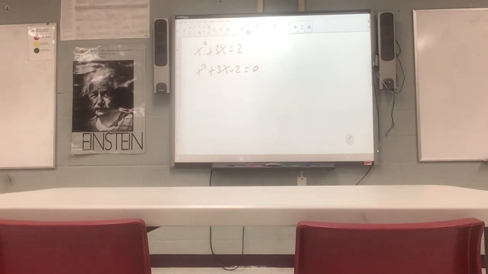Okay, now I'm going to label A, B, and C. If you get comfortable with it and can start skipping this step, you can, but we're going to plug A, B, and C in, so I'm going to go ahead and label them. So what is our A in this equation? 1, understood, 1x squared. What's our B? 3. And our C? -2. Okay, so now all we have to do is plug those in for the A, B, and the C in the quadratic formula. So I'm going to have x equals -b plus or minus the square root of b squared minus 4ac all over 2a.